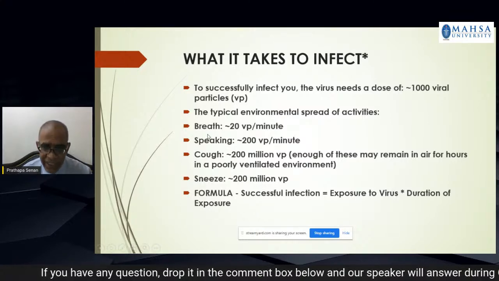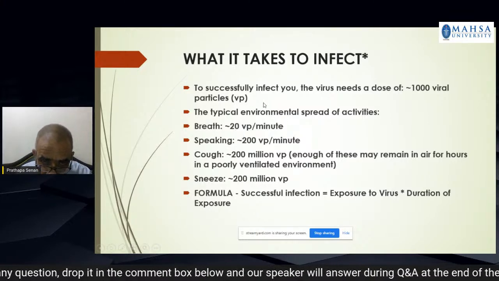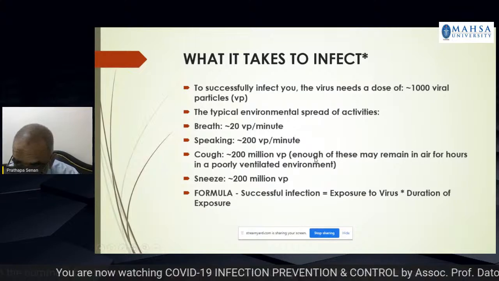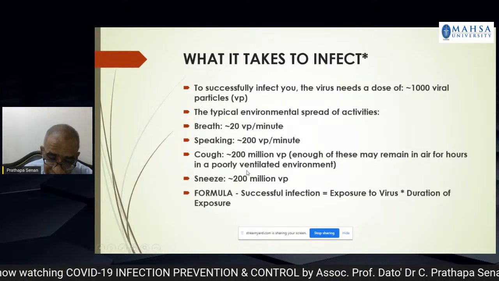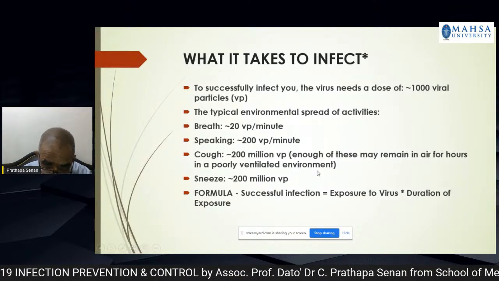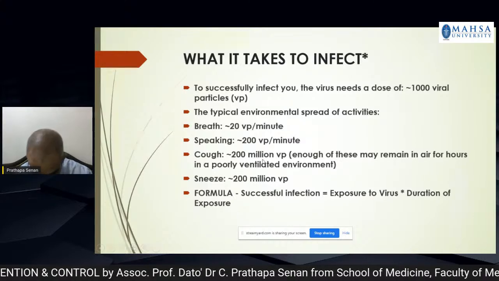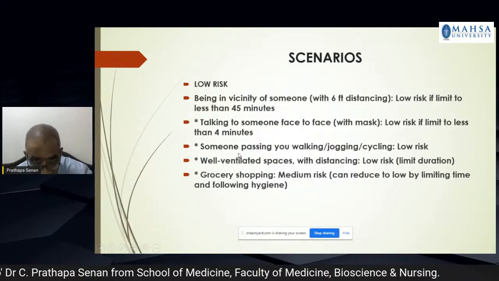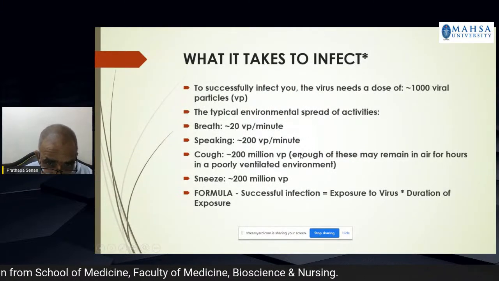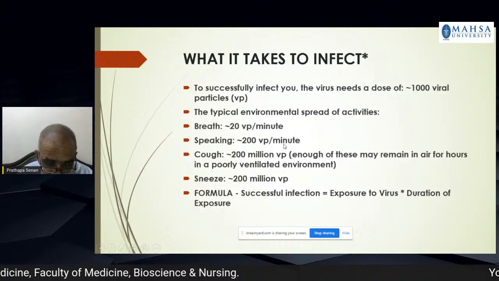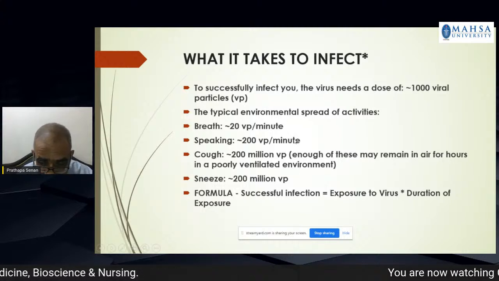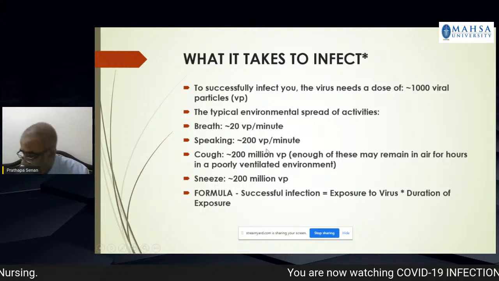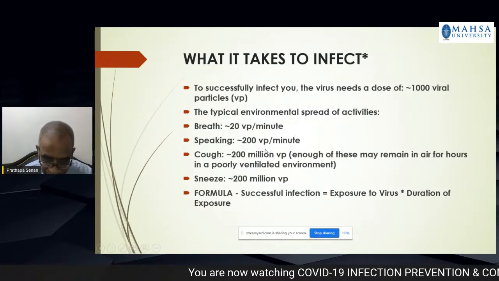Okay, so in this case, your first viral dose is important, because if you're already infected, the next viral dose may not have much effect on you because of immunity. Therefore, in this disease, which is a pandemic of a new disease, it is best to avoid a high dose of infection.